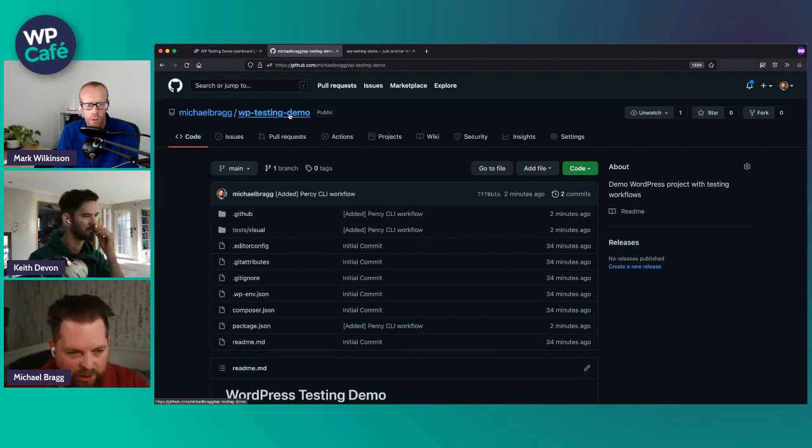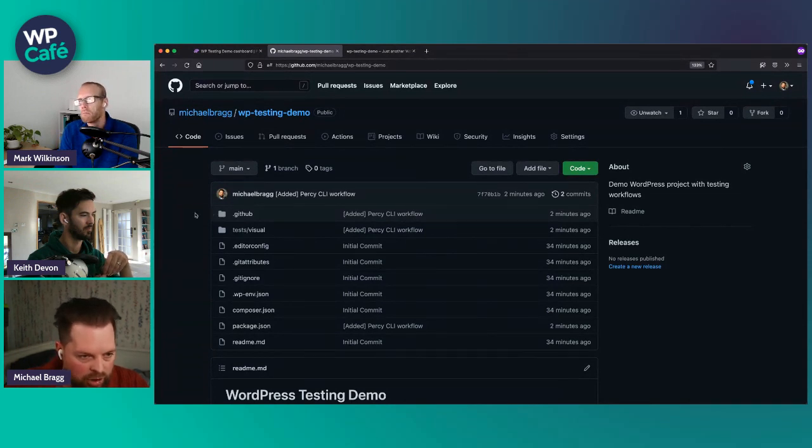Could you do that for license keys as well? For plugin license keys? Yeah, Delicious Brains is the obvious one because you can include their plugins in Composer. You could add the key to there and pull it through. Right, so if you were working with a contractor but you didn't want to give out the development key, they could still test against those plugins.